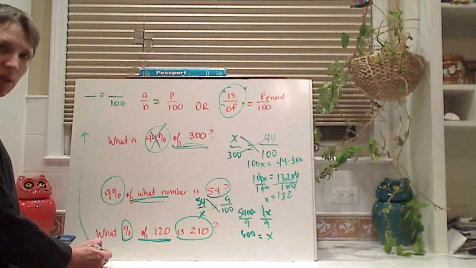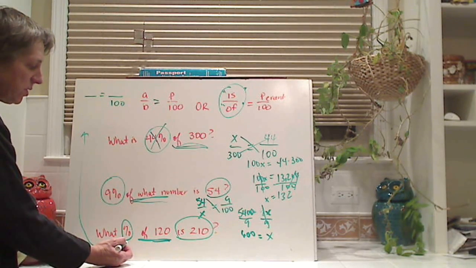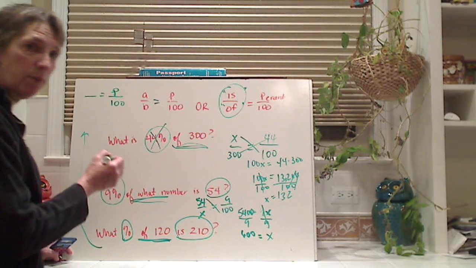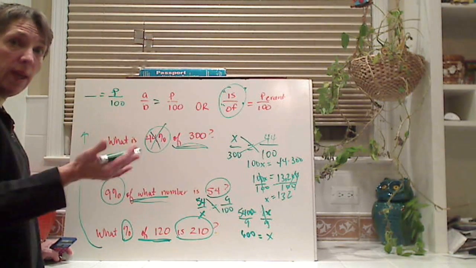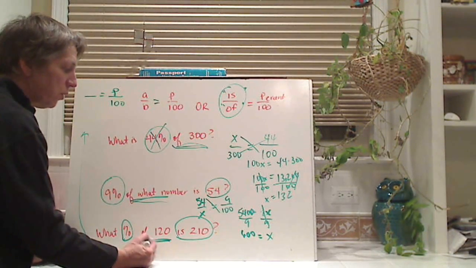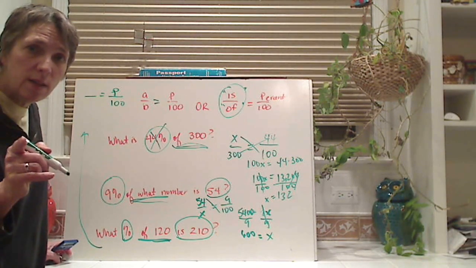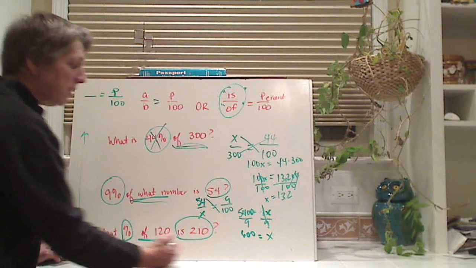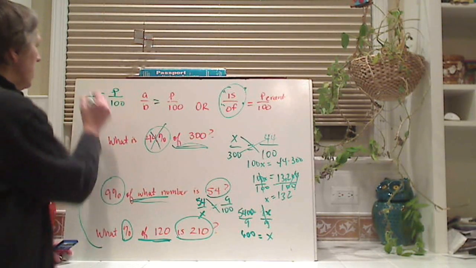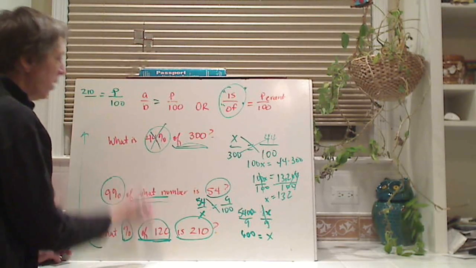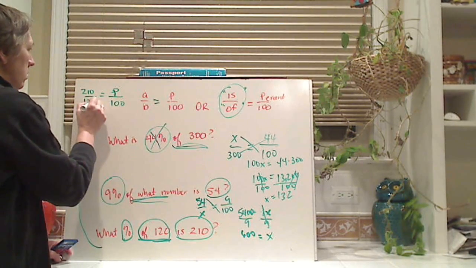I don't have the percent number. I have a percent sign, but I don't have the percent number. So the percent is the missing part. So I have P over 100. P is missing. Of 120 is 210. You might think 210 goes in the bottom, but it doesn't because it says 210 is. So this is going to be a large percent. So 210 is, and 120 is the of, because it's is over of.